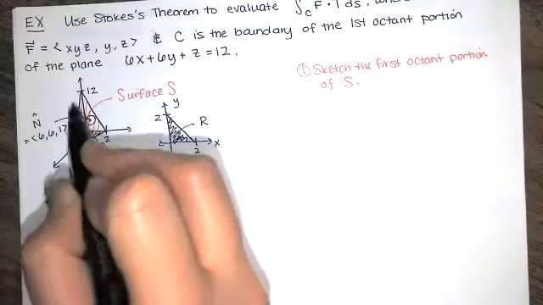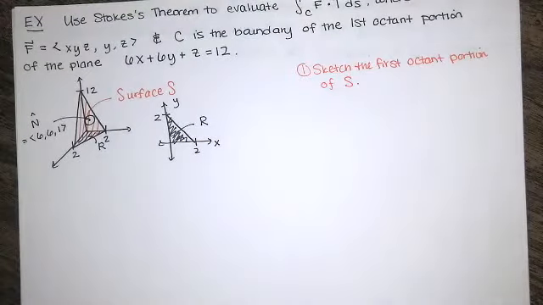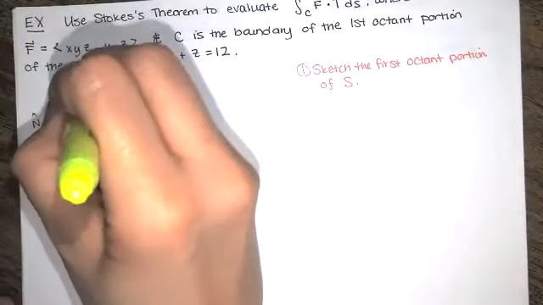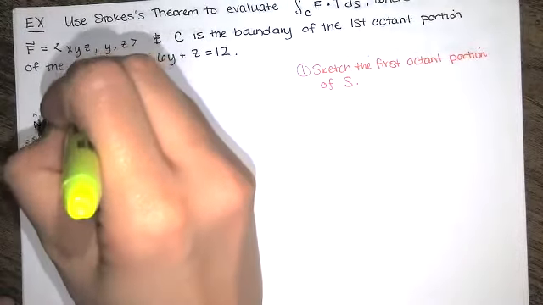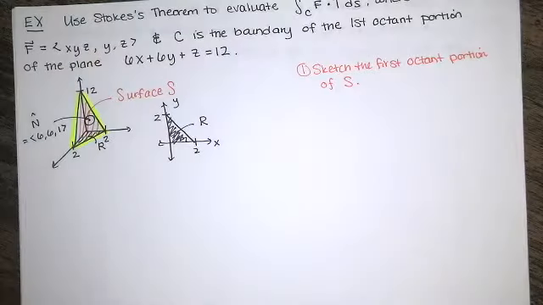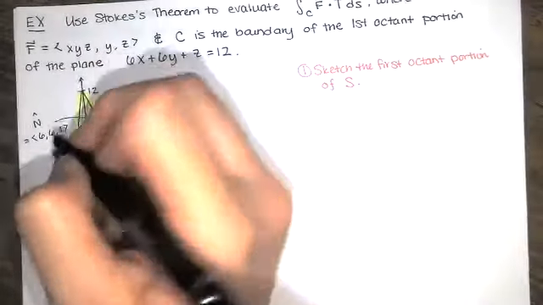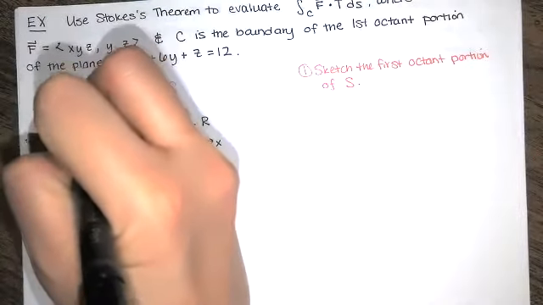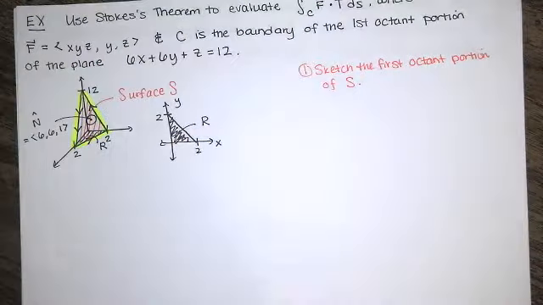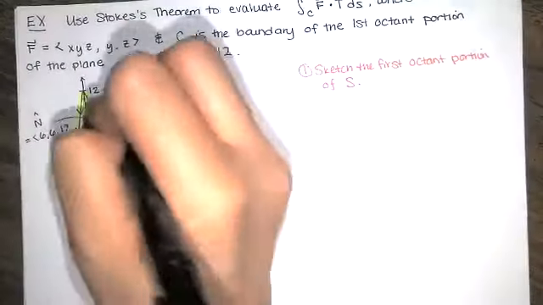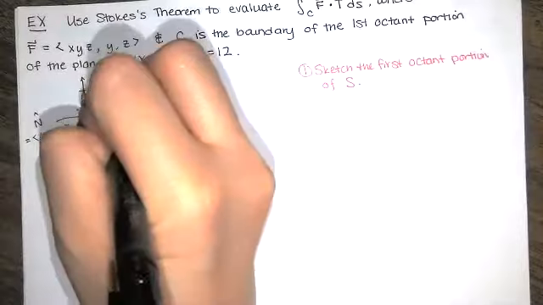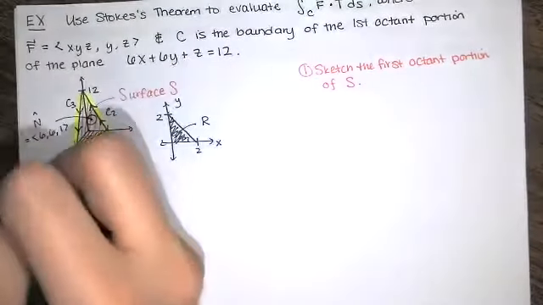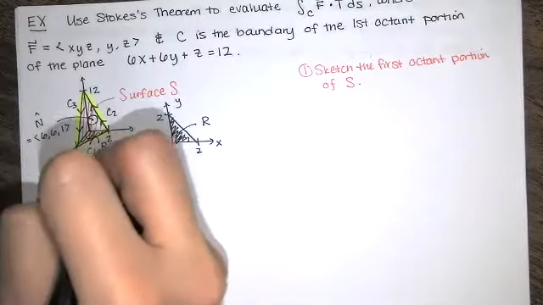Well, then relative to that, our curve C is this boundary. And we have to go around that boundary in the counterclockwise direction. So we'll go this way, and then this way, and then this way, and then that way. All the way around C. Okay, so if this is C1, and that's C2, and that's C3, C is just the union of those.